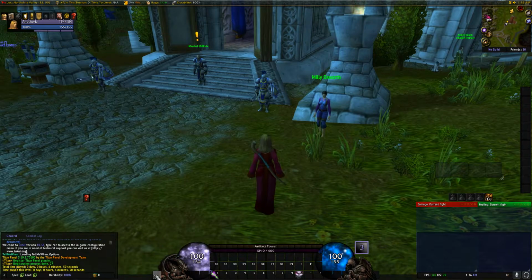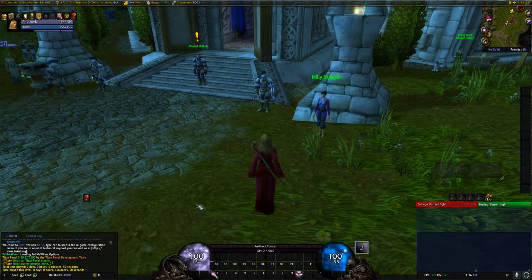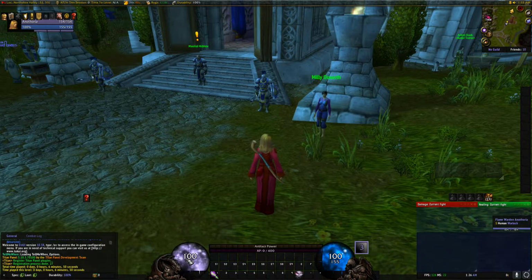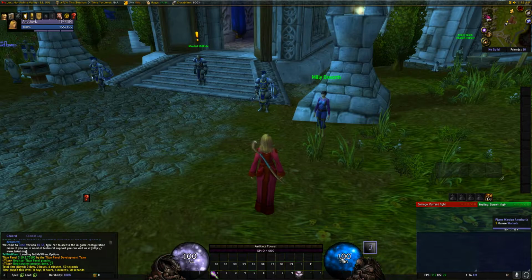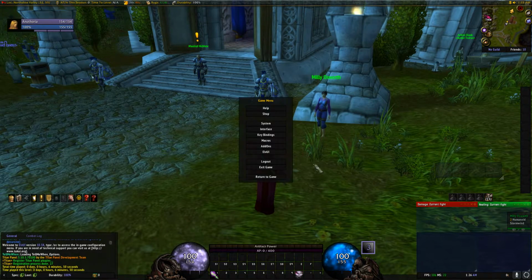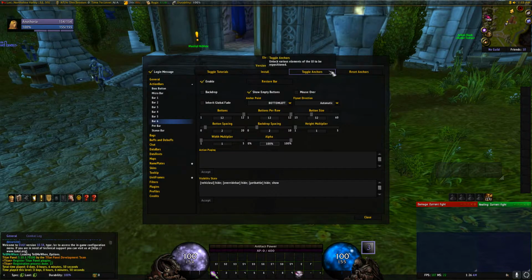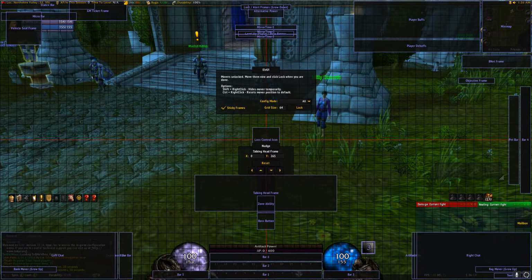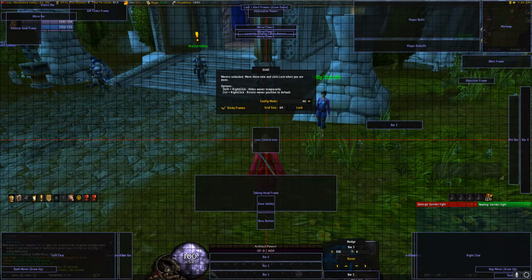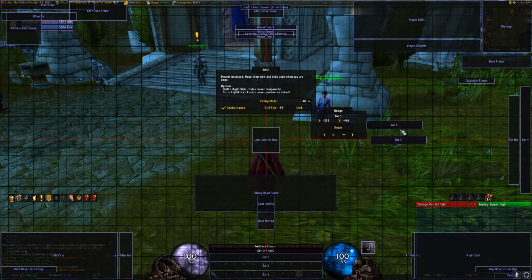it doesn't matter. So what I'm going to do, this is my Mr. Diablo orbs, by the way, that are showing you my health and my mana, so I'm going to drag this over there to make it look better. I'm going to drag this a little bit further away. And now we go to ElvUI, we can click on this toggle anchors. With toggle anchors, we can move anything. It's bar 3 and 5, sorry. We want to move those two, because those two are something we want to work with.